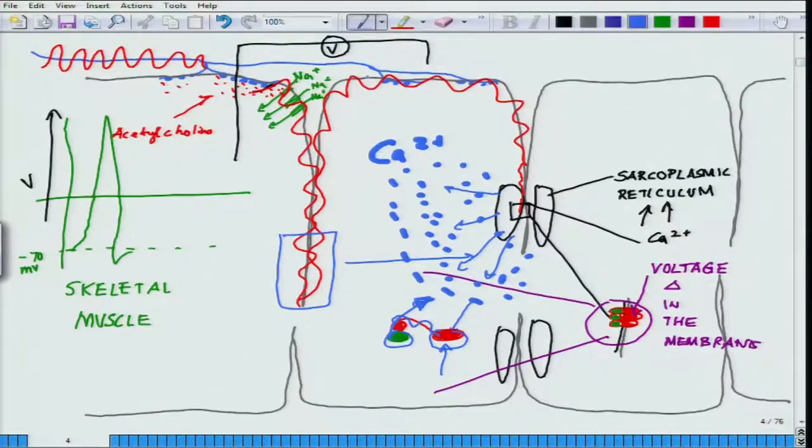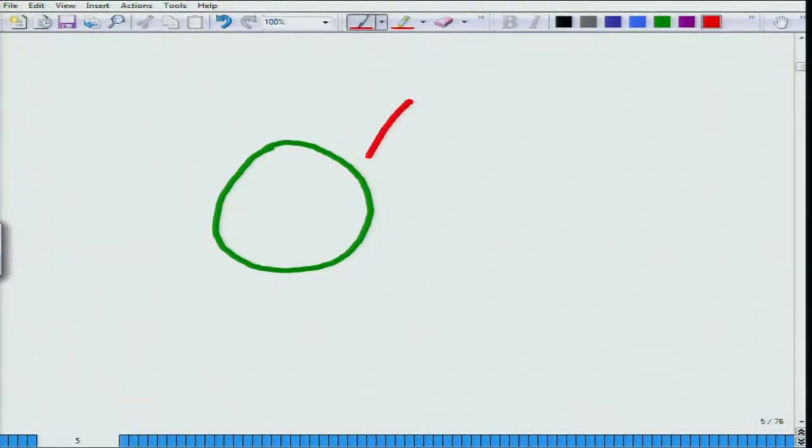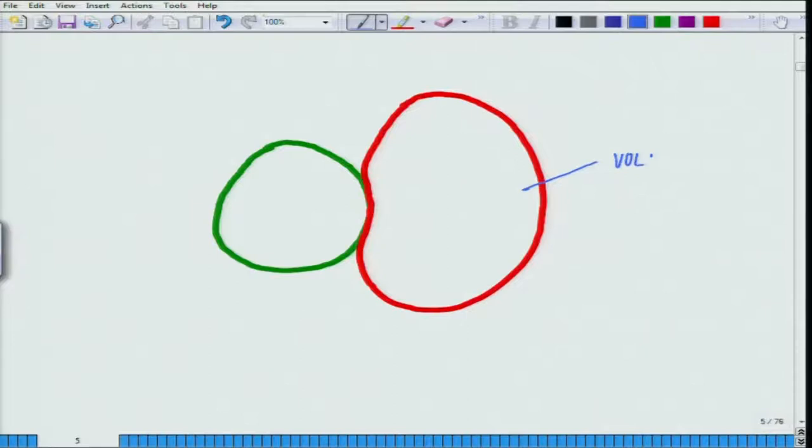Here, if I show you in much more bigger detail, this is one which is opening up on top of the sarcoplasmic reticulum, and another gate is out here in close proximity with it, which is the voltage sensor. So, let me put the names now. Here is the voltage sensor, and here is the calcium channel opener. So, this is sensing a voltage which asks the calcium channels to open.